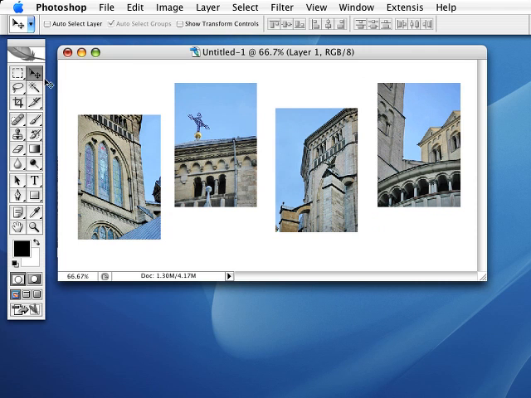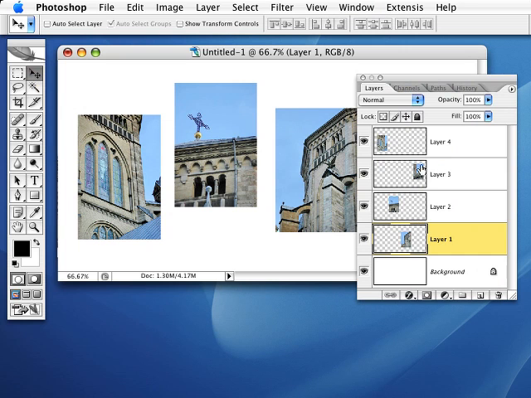Okay, so what we're going to do is this. Make sure, number one, that you've got the Move tool. Then we're going to bring up the Layers palette, and we're going to link these four layers together. In Photoshop CS2, which is what we're using here, you would just hold the Command key on Mac, the Control key on PC, and click on the layers you want to link together. Now they all move as one group. If you're using Photoshop CS or Photoshop 7, then you would click right here in the link column that you don't see here. There's a link column in the layers palette of Photoshop 7 and CS. So you would just click right there. Since we're using CS2, we just Command-click them all together or Control-click on PC, and they're all selected. Now we can hide the Layers palette.